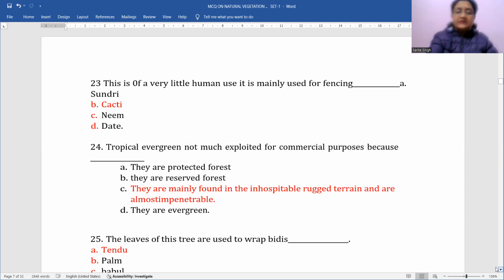Okay, because the tropical evergreen forests have got a lot of undergrowths बोलते हैं बच्चों, जो trees के बीच में छोटे छोटे bushes, herbs, shrubs वगैरह, जो creepers वगैरह जो develop हो जाते हैं, उसको हम बोलते हैं undergrowths, right? So tropical evergreen forest में undergrowths बहुत ज्यादा होने की वजह से if we want to cross the forest, actually it will be very difficult, right? So movement becomes very difficult. So if for commercial purpose we want to exploit the forest, we want to get some logs from there, it will be very, very difficult, right?